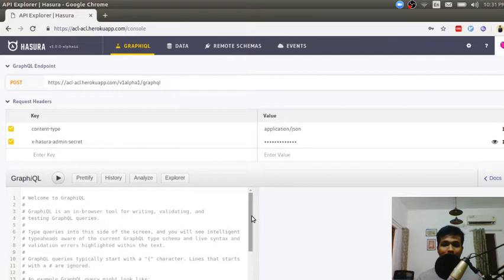So setting access control rules for the tables and their columns basically means setting access control rules for all the fields in your GraphQL schema. So we'll start doing that.